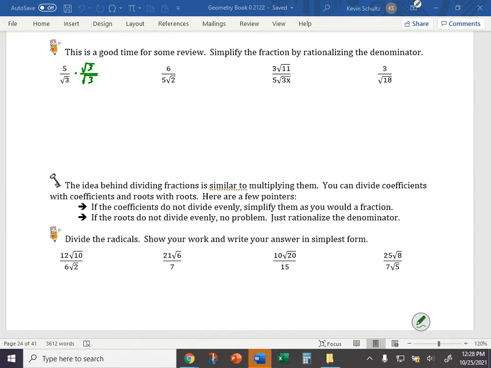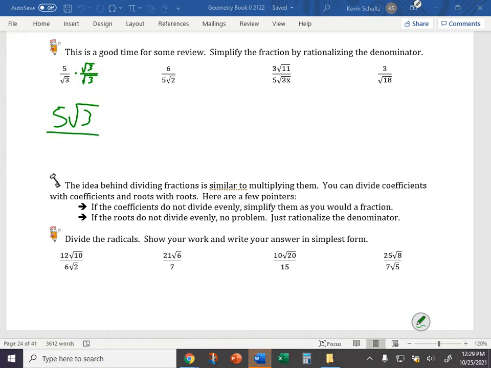Anyone know? Yeah, 1, right? Which is why we're able to do this, because it doesn't change the value of the fraction. We're just multiplying by 1. But what it does is our numerator becomes a 5 root 3. Now you know why we had to leave it as 5 root 3, because 1's a coefficient, 1's under a root. You can't actually combine them together, but you can still multiply them in this form.